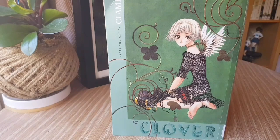It is very beautiful. The paneling, the character design, just the delicacy of it is very much what I would expect of Clamp. And I have always thought that Clamp has a wonderful way of doing their artwork, of how a page is set out, just their layouts and their spreads, and all of that is gorgeous. It's just their stories that can sometimes be just too much, too overwhelming.